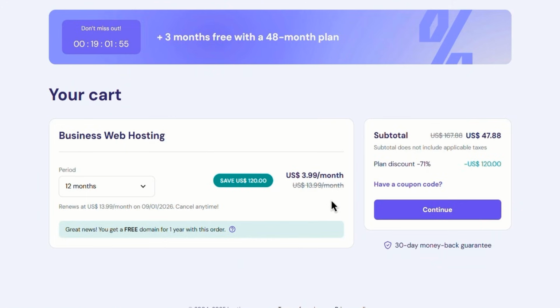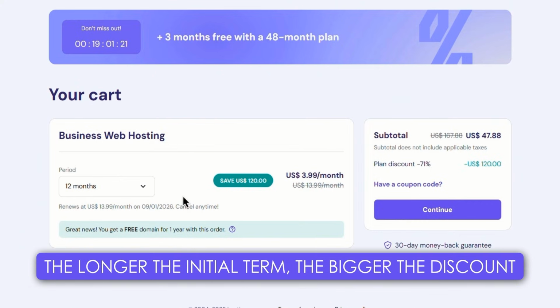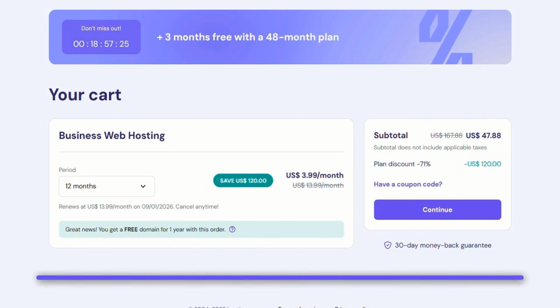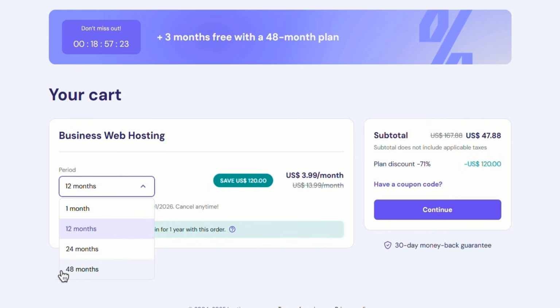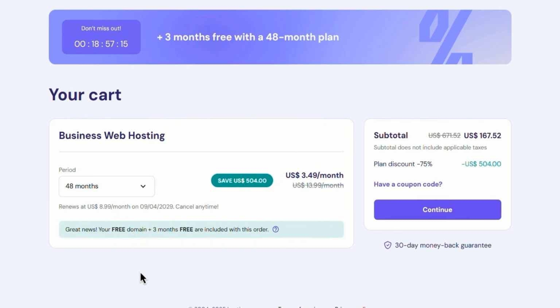After that, it renews at $13.99. But remember, the longer the initial term, the bigger the discount you will get when you're renewing. If you can afford it, I highly recommend choosing this 48-month plan. It gives you the most savings and locks in the lowest rate for 4 years.